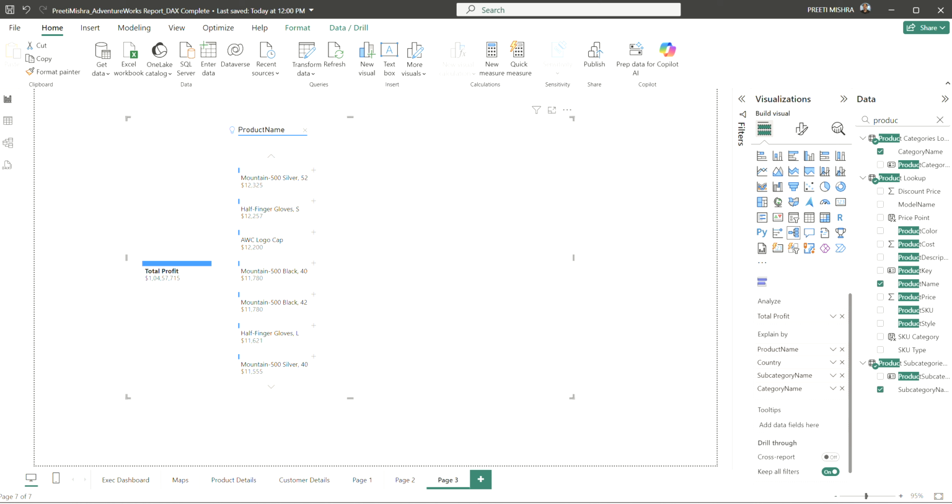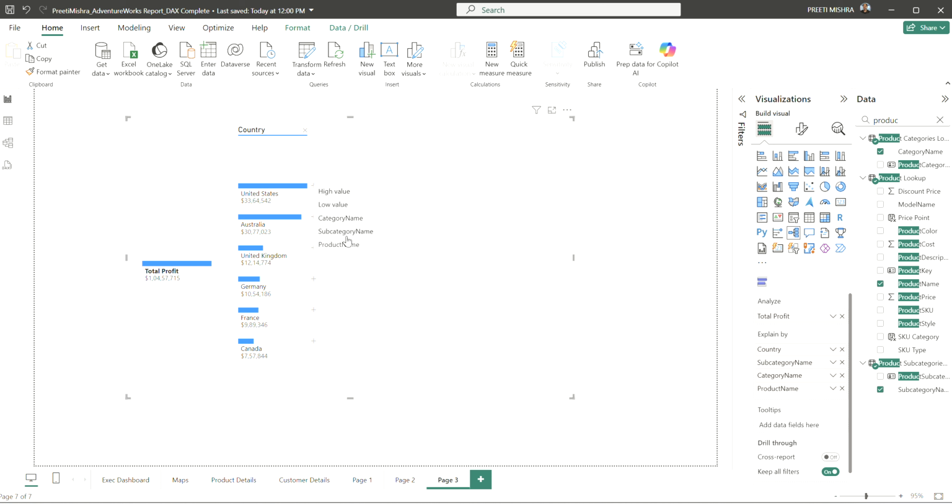The use cases of this visual are when you want to break down something by region, drill it into product category, any kind of sales channel and all. You can also combine smart narratives with it. Suppose I have broken it down according to a country, then according to a subcategory, and then each subcategory according to product.